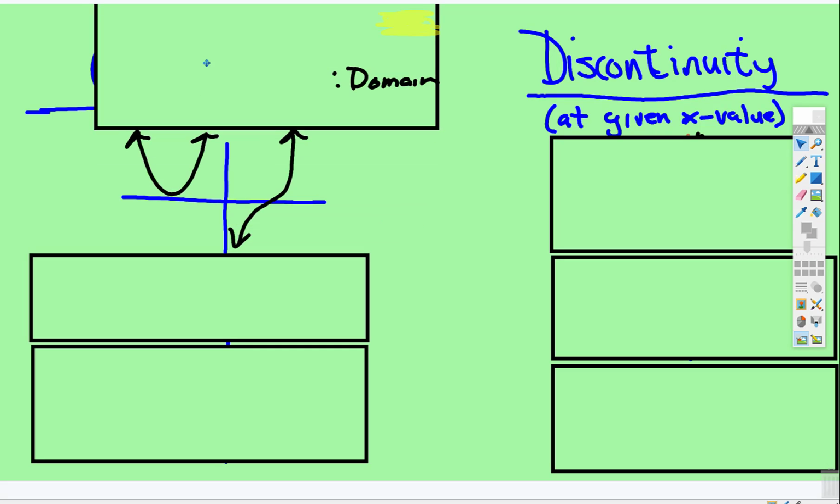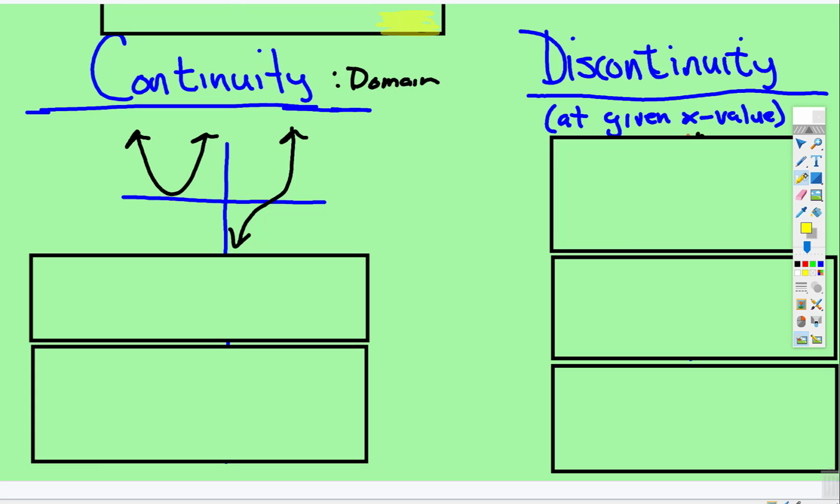Remember what I said about polynomials? Polynomials are fully continuous. There's nothing that's going to stop that parabola from continuing to go up, and as it's going up, it's also going to the left and right. And for this cubic, it's going to continue going up and down, and even though it's gradual, it's going to the right and it's going to the left. So polynomials are fully continuous.